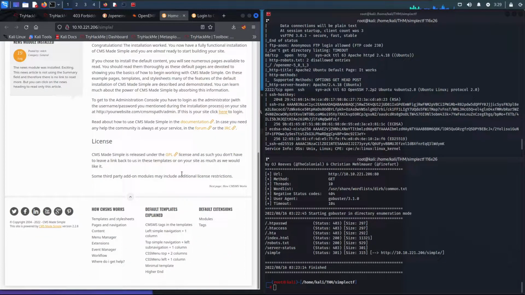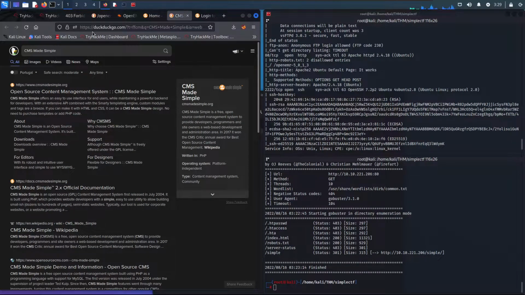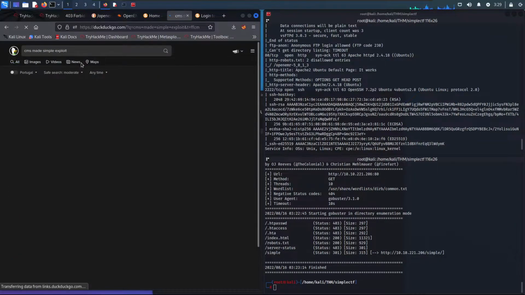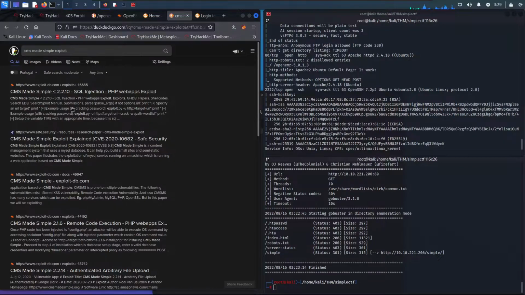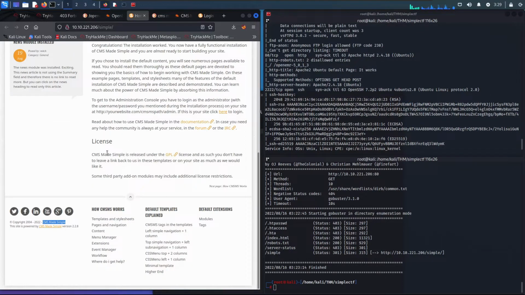Okay, so let's see if we can find some useful information about this web application, and exploits. Okay, so we can see that this application has a vulnerability. So let's see, what is the version? 2.2.10, and which version do we have?